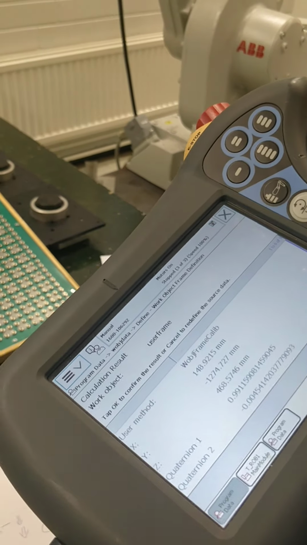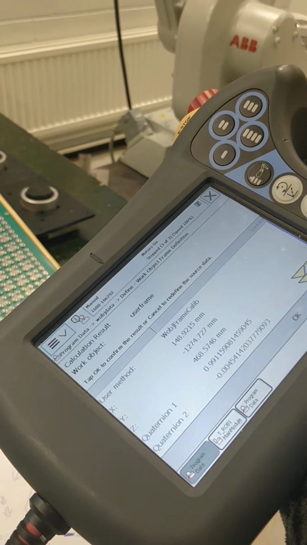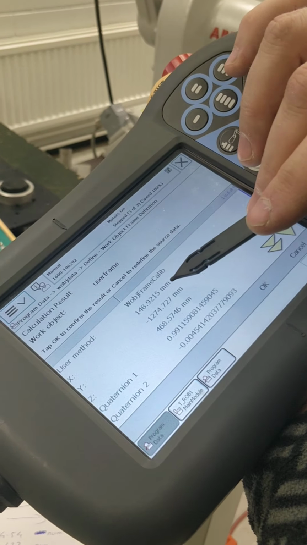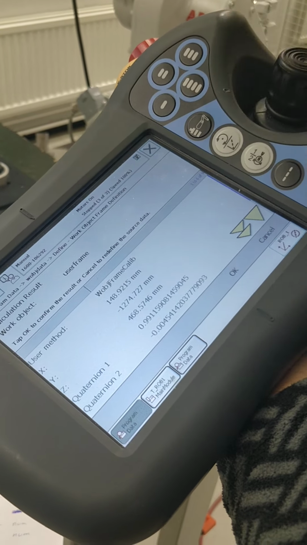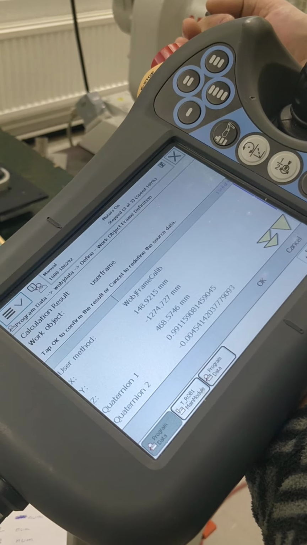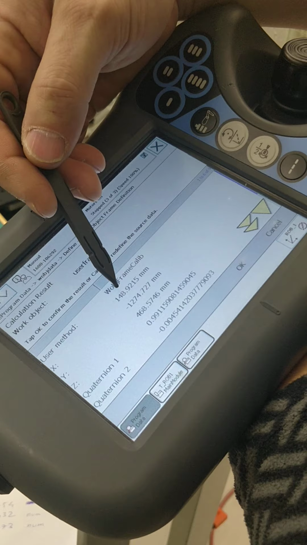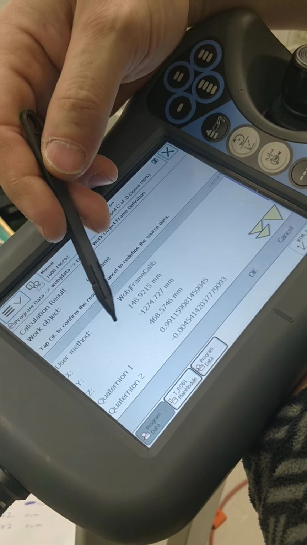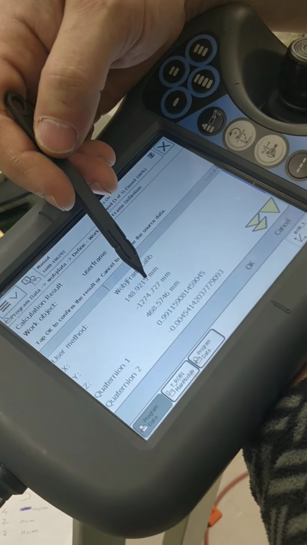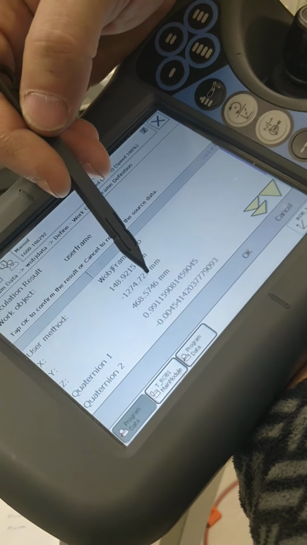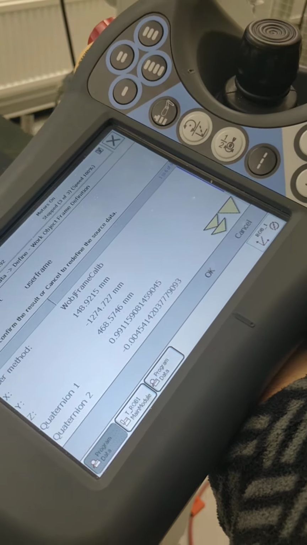Now it's calculating that new position for this coordinate system, and it's telling me where the origin should stand. There is an x direction of 148 and a y direction of 1274 millimeters, and it will be minus, and the z direction will be 468.